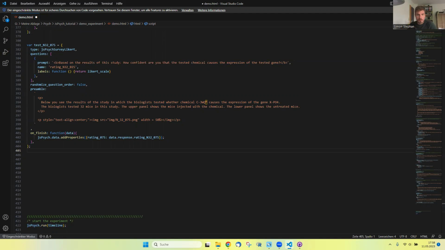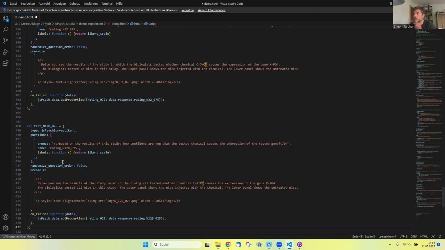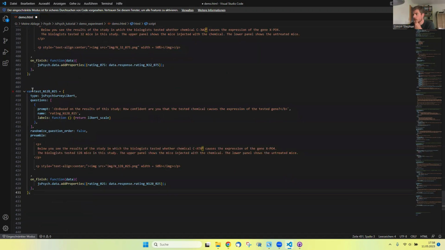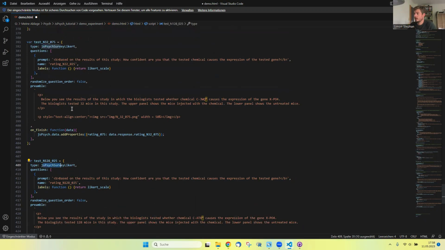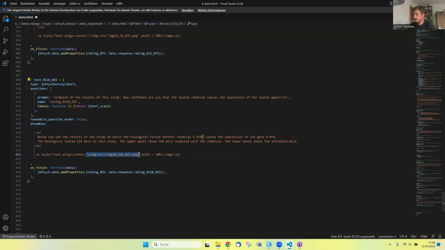Now, let me just quickly copy the code for the other test screens. No need to program this here or to write this all down. This is the first screen, so the weak correlation in the high sample size condition, everything the same as before, but the necessary adjustments, right? Different picture, different entry to the data frame.